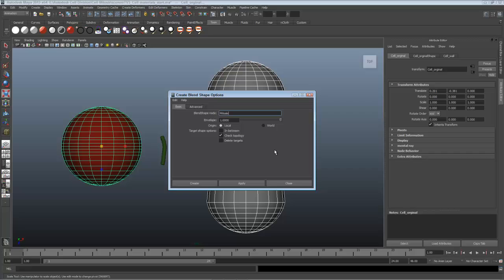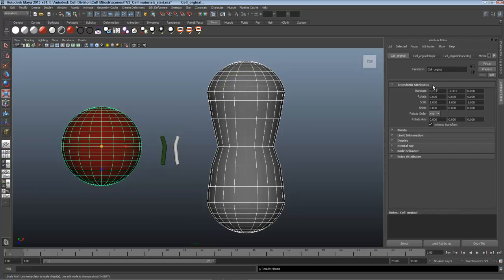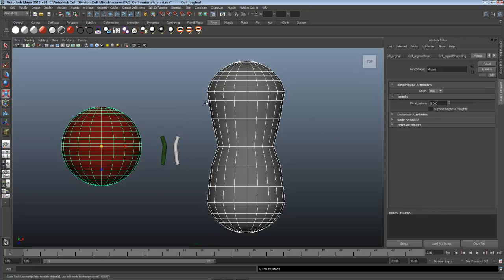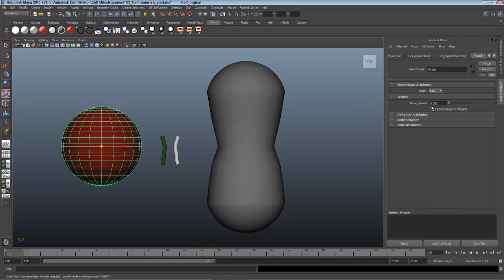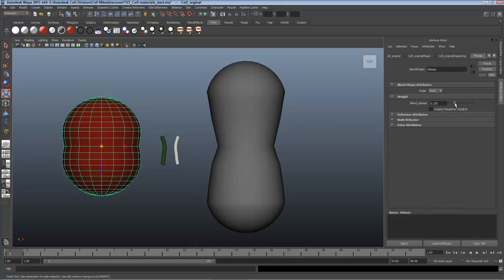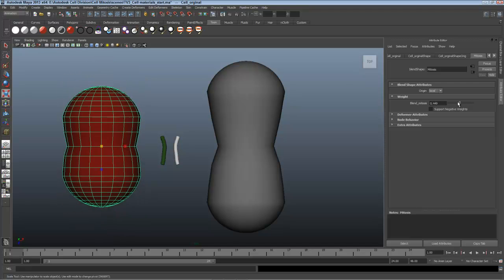In here we've got some parameters if we need. How much of an envelope do we look to, and where is the origin? Where does it think its center is? Are we deleting the targets, meaning are we deleting the target we're making here? And would we like to add anything else on? Is there an order in the deformation if we're using multiple objects? As we're using just one, all I need to do is name it, and I'll hit Create. What it does then is it creates a new tab on the attribute editor called Mitosis. When I select it and slide the Blend Mitosis slider, this shape morphs into that shape.